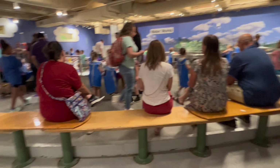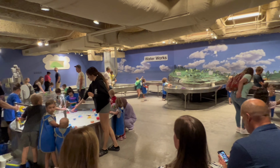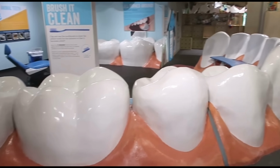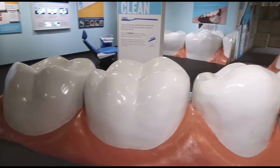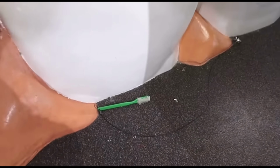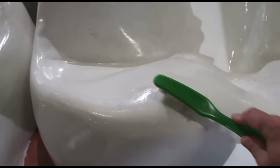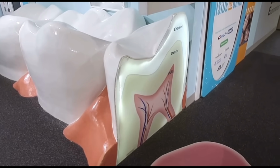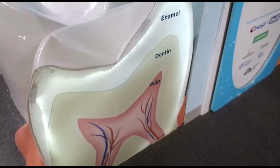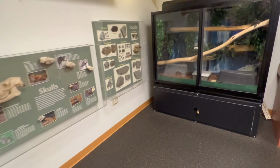And then probably the most exciting and most fun part for all of the children is the hands-on activity section here. You saw a little bit at the beginning, but this is definitely geared towards children more so. They've got the giant set of teeth here. You can practice brushing the teeth. They have a flossing section. They've got the water activity section. They've got this whole area that has a bunch of little plastic balls and gears and buckets and trying to move the balls around. And then we're about to get to what is every kid's favorite part, the woods section.